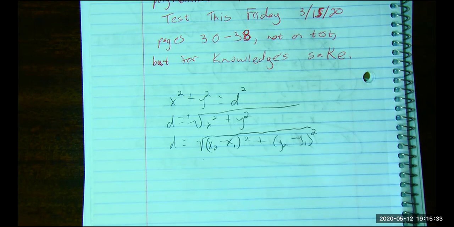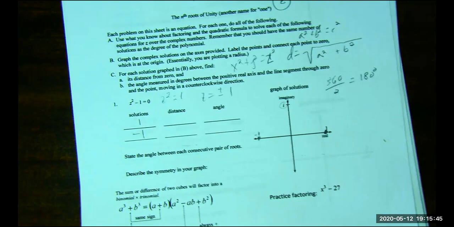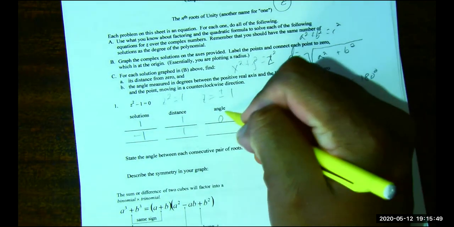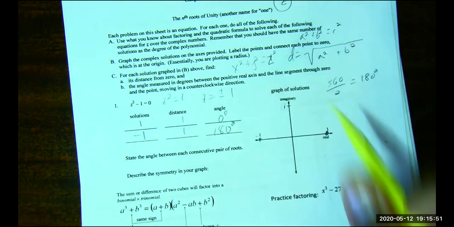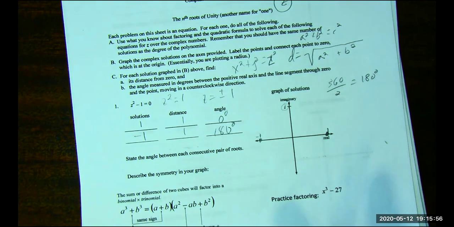The distance formula is very much connected to the magnitude of something. When we talk about vectors, magnitude is the distance from some localized origin point, and the origin point can be placed any which way you want. So that's what I mean, the distance from the origin, 1, 1. The angle, 0 degrees, 180 degrees. The location of the coordinates. I'm not shocked I split a circle in half.